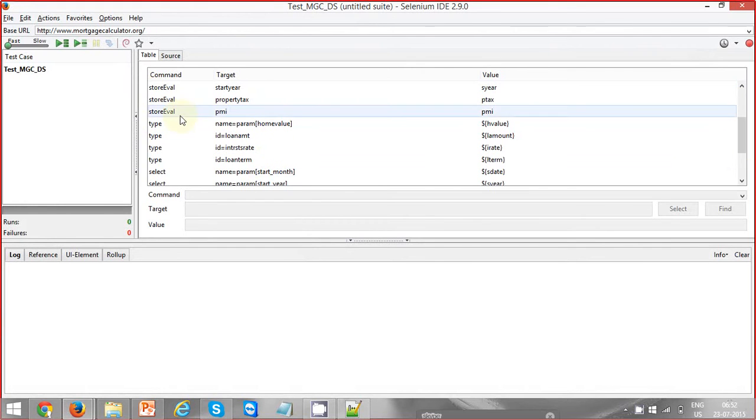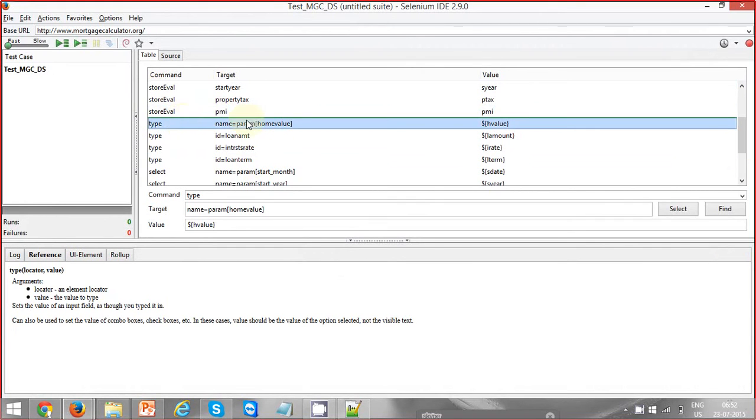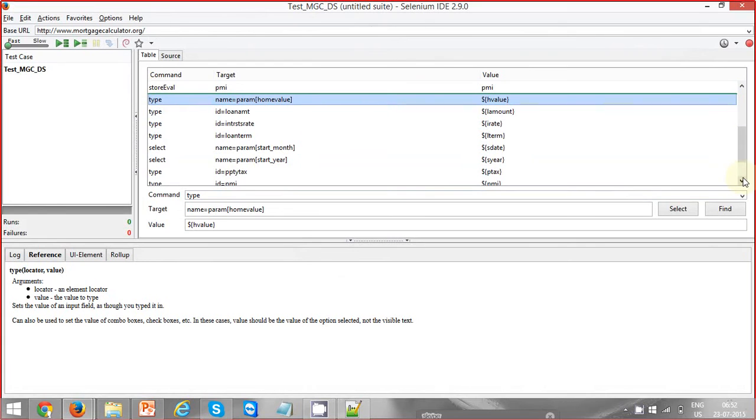What we are doing: type name equal to param home value, type ID, loan amount, type interest rate, type loan term, start month, start year. So this we have seen, right? We have written a test case on entering some data on mortgage calculator, right? In the same way, this is the same test case.